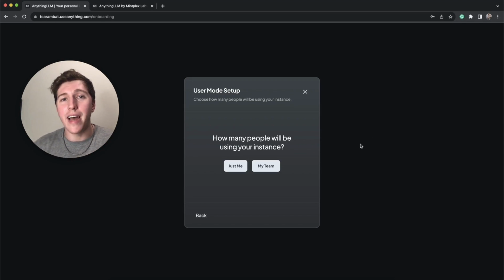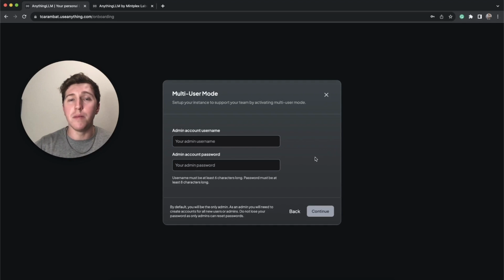Now, one place that AnythingLLM really separates itself from every other chatbot is we support multi-user instances. So if this is just for you, you're using this just to chat with GPT-4 because you don't have access to ChatGPT Pro, or maybe you're using this to talk with some special documents that you don't want to leave your machine, if that's the case, you can use just me, or if you're using this in a more collaborative environment, you can do a team. If you choose team, we'll start assigning accounts and passwords, and you would be the admin. You can make anybody else an admin, and you can administrate over more users.